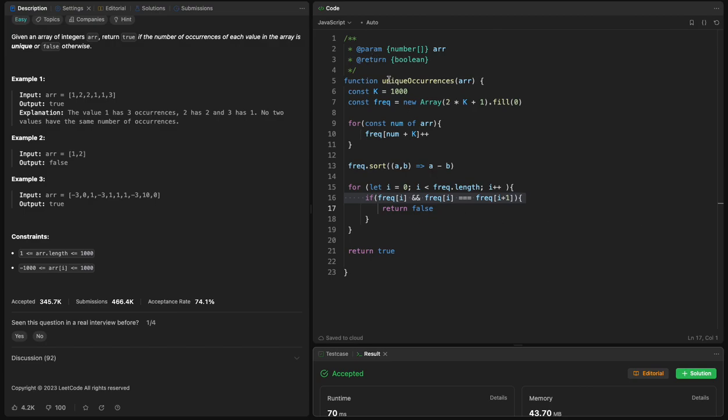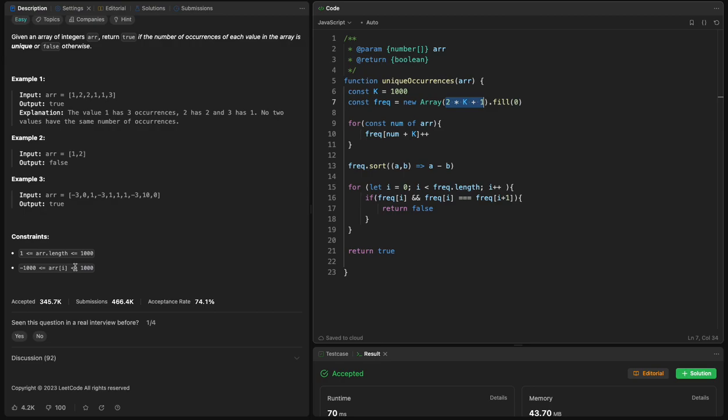First of all, we have the function uniqueOccurrences, which takes an array input and returns a Boolean value indicating whether the occurrences of the elements in the array are unique. It defines a constant called k with the value 1000 to make sure that elements are represented as non-negative. And it initializes a frequency array, sized to the range of the numbers, with all elements initialized to 0.